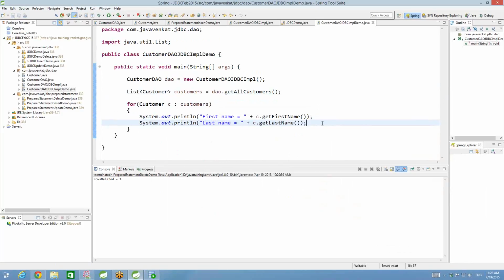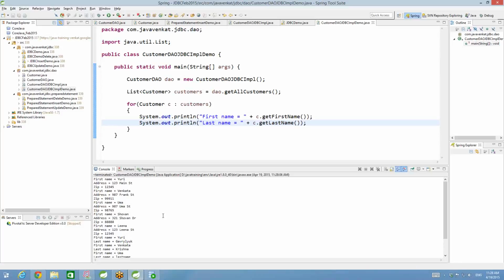You got the point, right? Just go run it without having to know. Under the hood, you're going to the database, getting the details, getting the result set. The result set is translated into a customer object and added to the bigger basket. But all of that is hidden. When you call dao.getAllCustomers, magically you're getting the list of customers, as if you hard-coded it, like how we have been doing it. Customer c1 equal to new Customer, c2 equal to new Customer, and then customers.add(c1), customers.add(c2). You know why we did that? Because of this one. That is why I asked you to do that homework. It helps now, right? See, we're getting all the details.